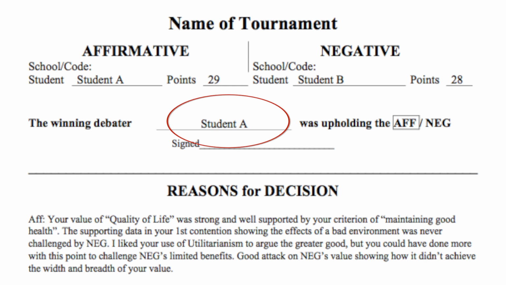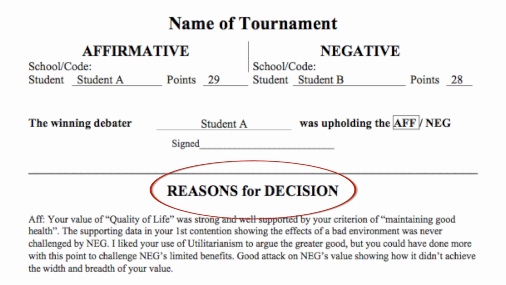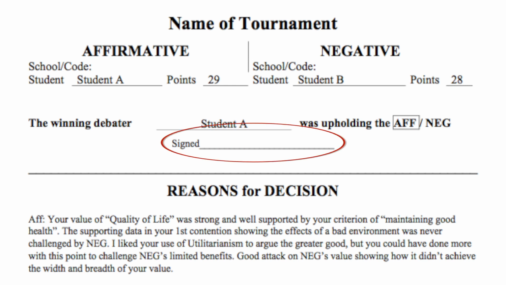Next, you'll see who you think won the round. In this, you not only put the debater's name or code, but you're going to circle either affirmative or negative. The affirmative being the person for the resolution, and the negative being the person against the resolution. Underneath, you'll see a space for comments. These are incredibly important, not only for the students to improve, but for why you judged the round as you did. And finally, you'll sign your name, so we know exactly who is in control of the ballot.